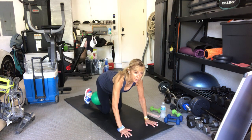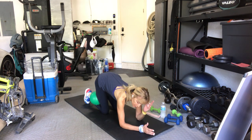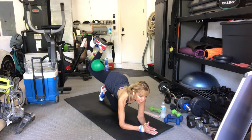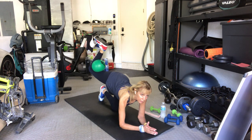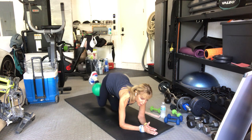Come to your forearms, everybody. Rosemary too. Come to your forearms. Tuck your left toes underneath you. Lift your right leg in the air, knee in line with your hip. Drop the right hip parallel to the floor so the pelvis is even. Flex your foot and then just tap your knee down to the floor.